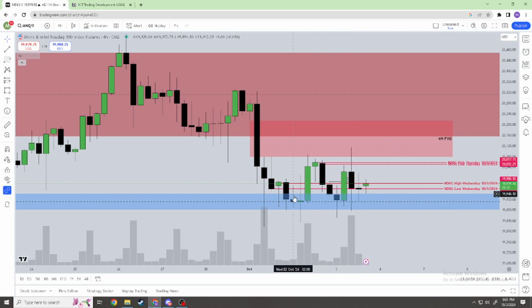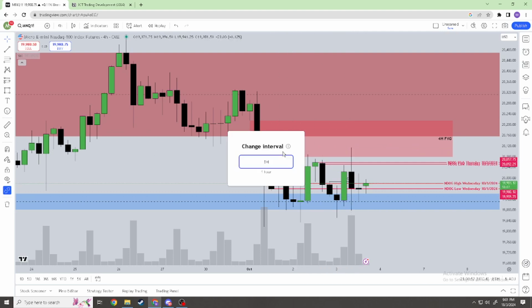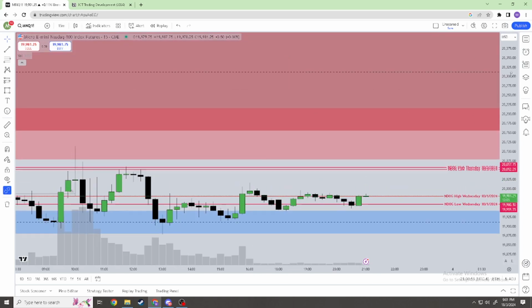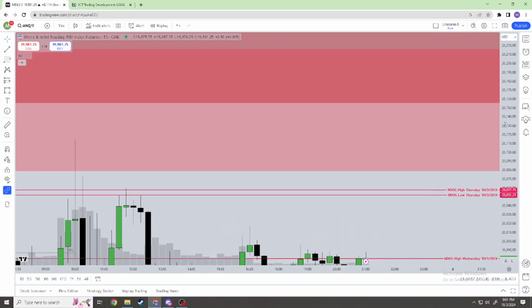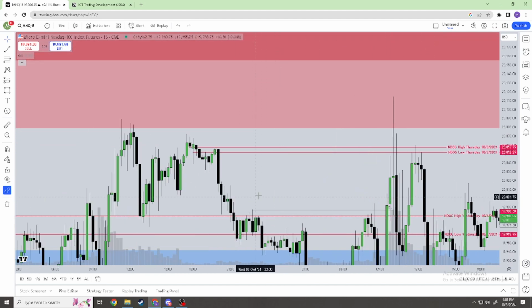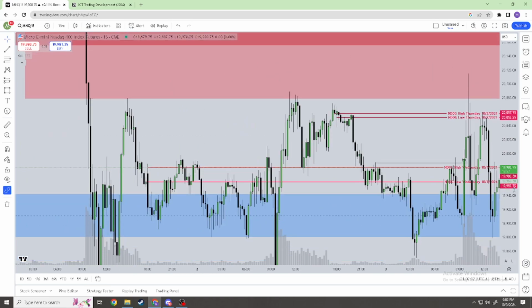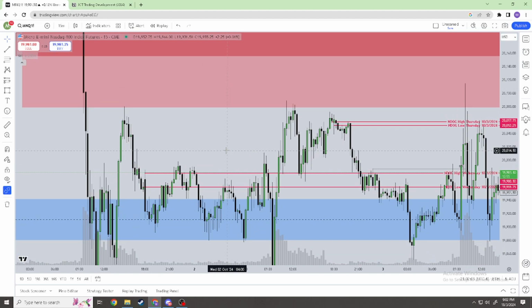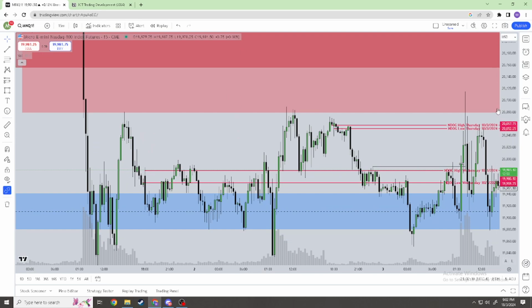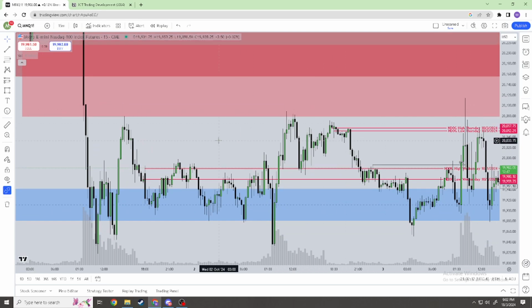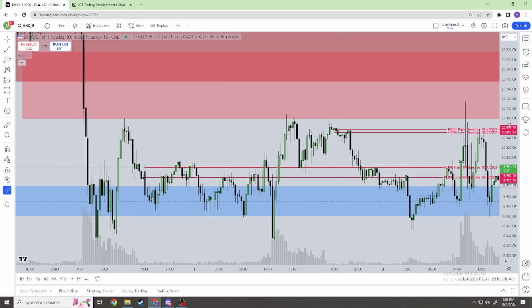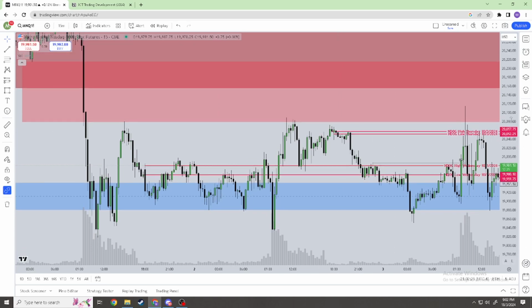And so that being said, we could drop down even lower to the 15. He says you only really need the 15, 5, and 1 minute. I've been recently focusing on that, but I have the habit from the 2022 mentorship, once again, to check for a daily bias and where I anticipate price to go. You never want to impose, and I'll say this again, you never want to impose your will on the market. You use what the market gives you with good trading psychology and discipline, and you'll find success.